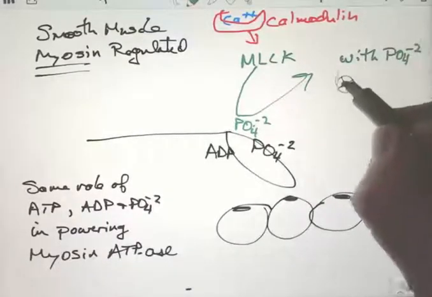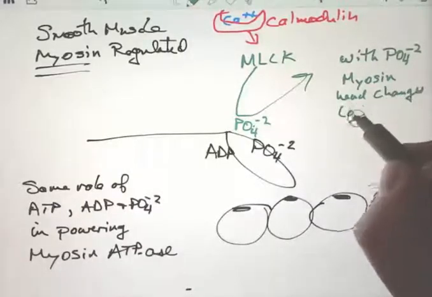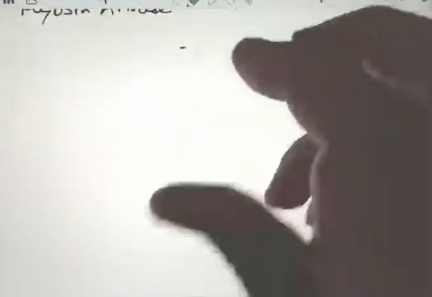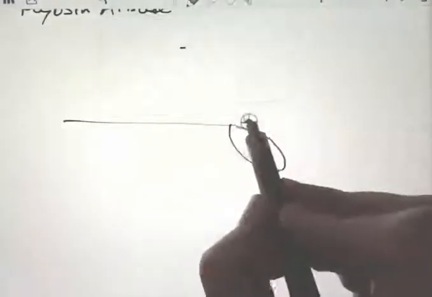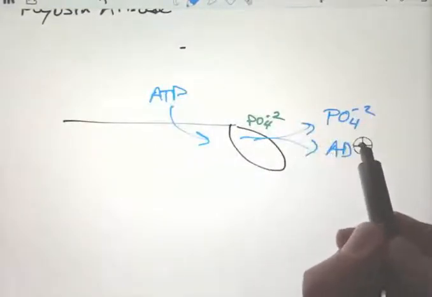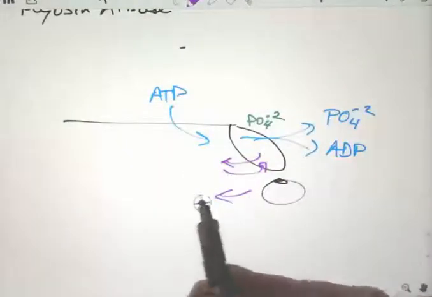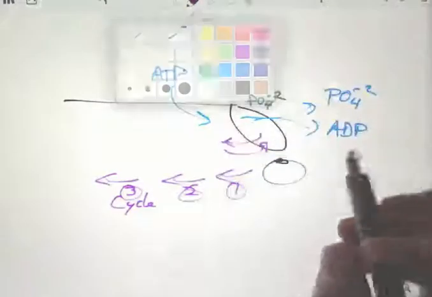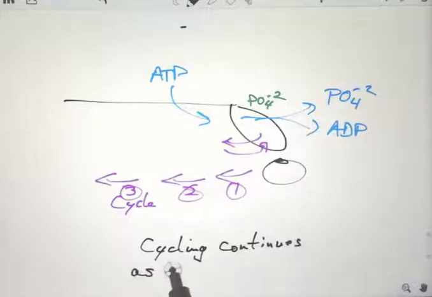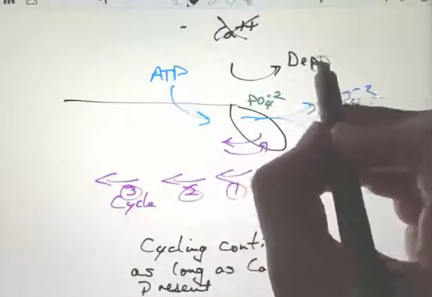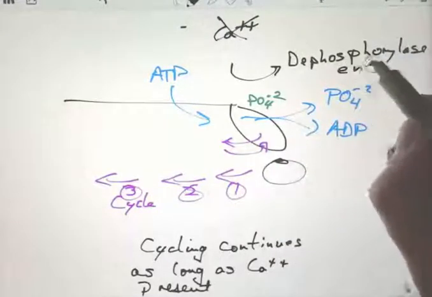So with phosphorylation, myosin head changes conformation, and now in this new conformation can bind to actin. There's no tropomyosin or troponin on the actin in this case. And so once the myosin's activated, they can immediately start interacting with those actins. But, of course, only the activated ones can do so. So, again, we still have the same role for ATP, ADP and phosphate. And as long as that phosphate, the green phosphate, is on here, we get repeated cycles of contraction. And with each cycle, we move the actins a little bit further along. So, cycling continues with myosin-activated muscle as long as calcium is present, just as is the case in actin-regulated muscle. But when the calcium is gone, there's an enzyme that dephosphorylates. That dephosphorylase removes it, and all these other events stop.